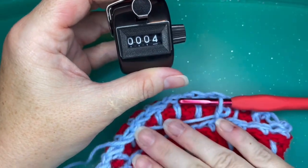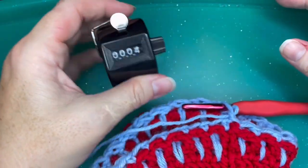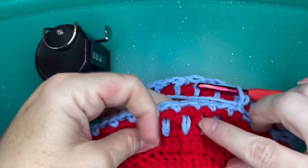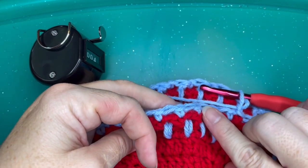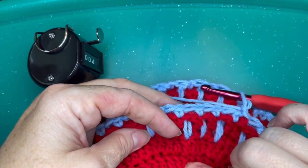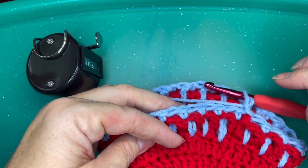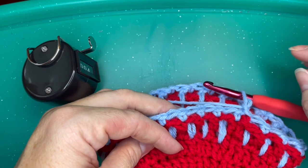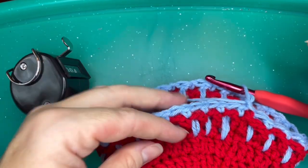All right, so moving into row 4, as you guys have probably guessed down in the timestamps, you are going to repeat rows 4 and 5 with color B. Then you will do your magic knot and switch back to red for row 6. Do not fasten off after row 6 because we're going to use our color A for row 7, okay? So I'll meet you for row 7 in a little bit.